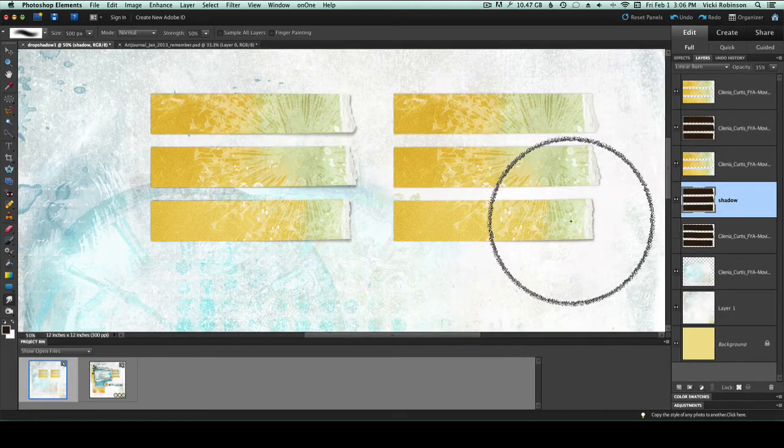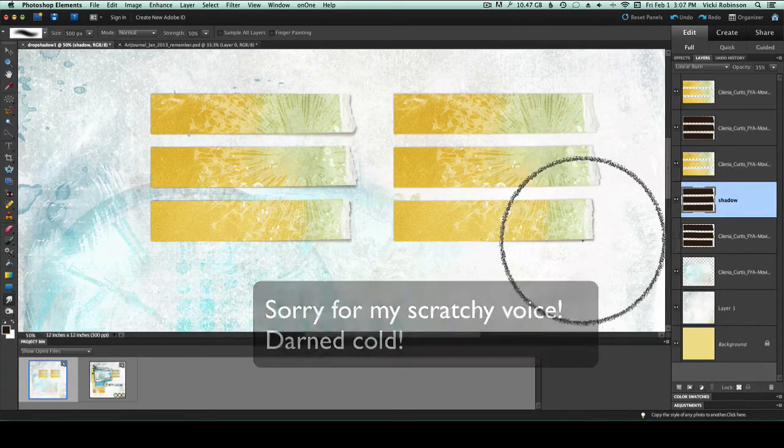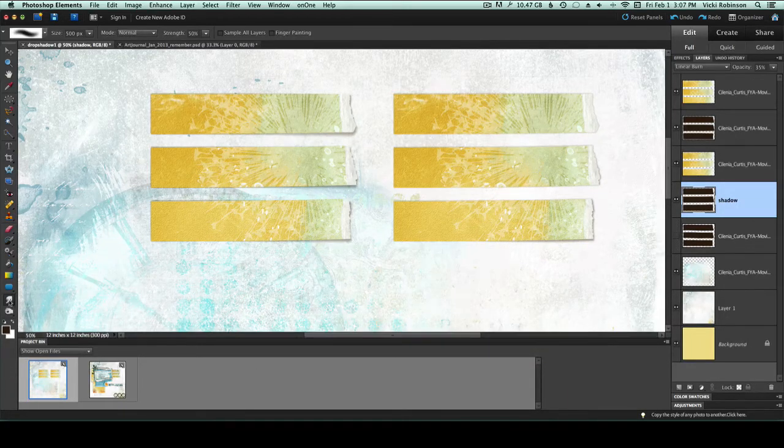Now the next thing that Selena did was a tip that I'd never heard of before that was really very cool. She used the blur tool to further blur the edges of the shadow. And remember, I told you the blur tool is nested here with the smudge tool. I'm going to use blur, and I want this to be a little bit smaller. I want my movements to be a little more precise. So this is 90 pixels. You can adjust that if you want to.